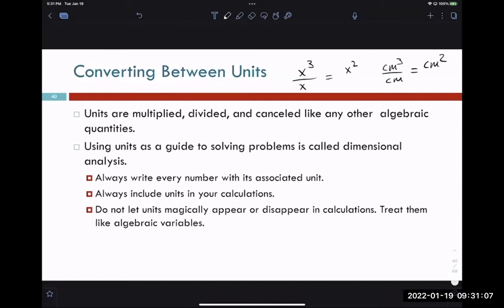And overarchingly, it's called dimensional analysis, because we're examining the dimensions of a thing and then converting them into new dimensions, new units. And this is why it's so important to always write every number with its associated unit. Because if you forget that unit, or if you forget it and you start converting it into something else, you'll get a completely different and wrong number. And always include your units in your calculations. I don't really go through and grade the homework assignments, but I do look at all of them. So I can see when you're not writing your units down or when you're not writing work at all.